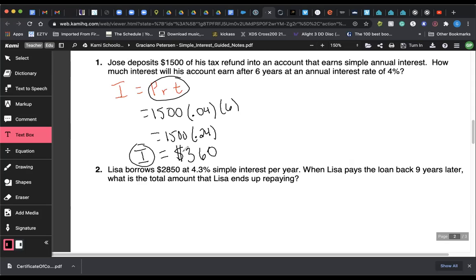Correct. Oh, so once you're not looking for the interest, then you have to divide. Yes, exactly. Good. So once you're looking for the interest, all you do is multiply your three numbers straight. Looking for interest, straight multiply. Not looking for interest, do division. Okay. So that's your interest. The interest that he earned was $360.